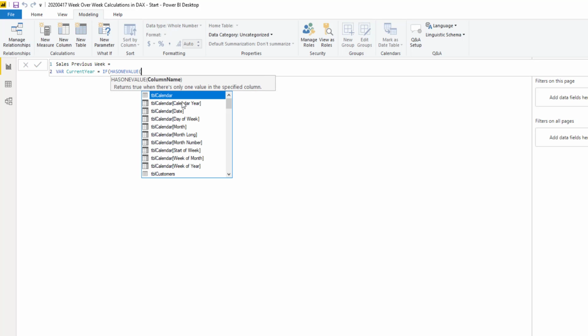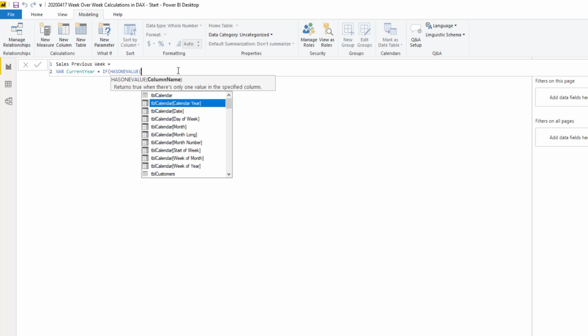I'm going to use the HASONEVALUE function instead of the SELECTEDVALUE function, because the HASONEVALUE function works in both PowerPivot and in Power BI, but the SELECTEDVALUE function only works in Power BI. So this is why I'm using the HASONEVALUE function, so that the code would be portable to PowerPivot as well if you need to do it in PowerPivot.